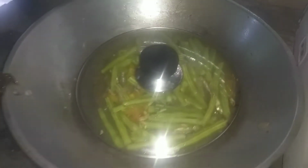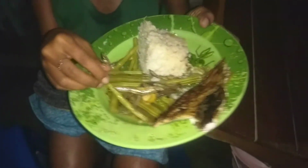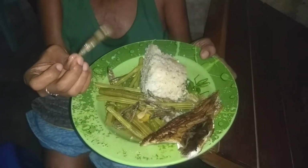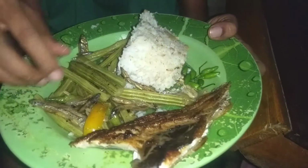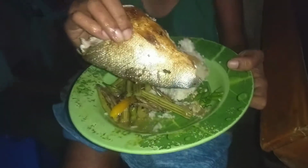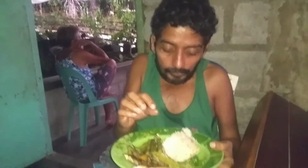Yeah. See here, this is the Murungai, and then they have mixed with the dyeing. And dyeing is exactly a dry fish, and also some garlic and tomato and everything. They first fry and then mix with this one everything. And this one is the Bangus fish. They used to call milk fish. Very nice fish. It's very nice. No, fresh water.